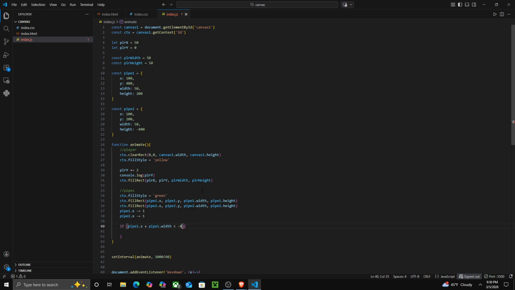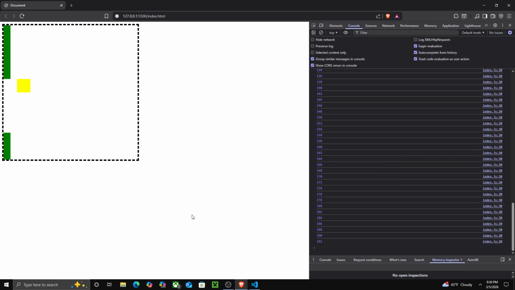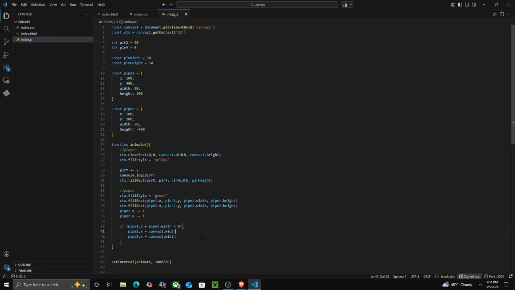So if it's less than 0, pipe 1 x, completely restart it at the canvas width, which is the farthest point right on the canvas that you can actually see. And that should work. Also, if you press S, it's also the same thing, which is weird, but okay.